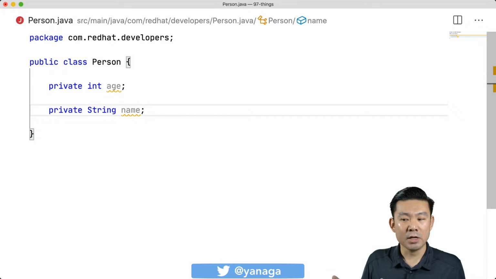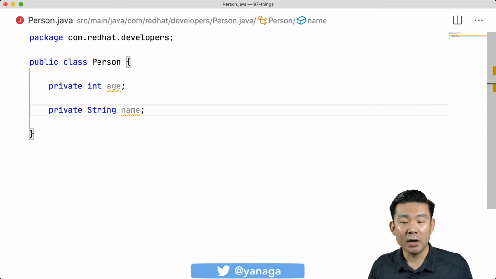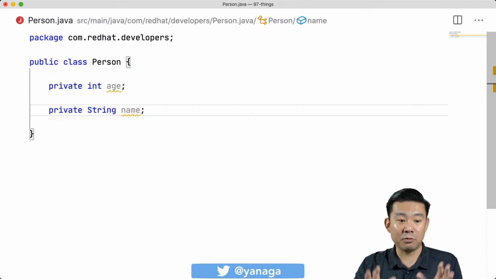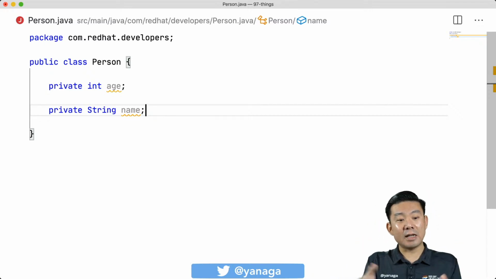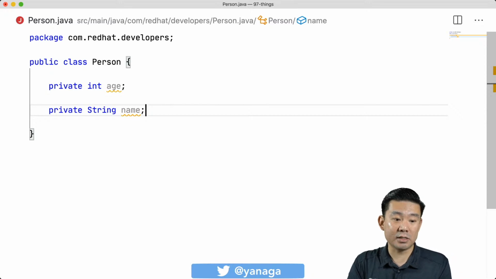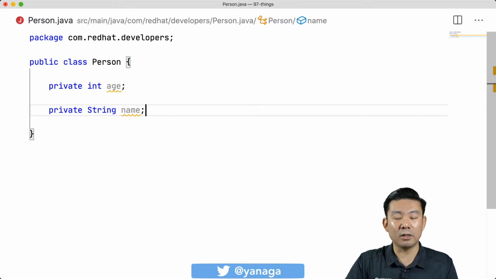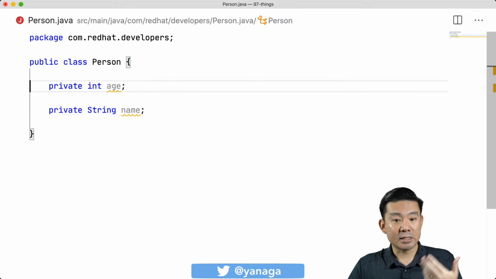And suppose that our name also should have, I think that in most languages you should have at least one character. I don't know if in Chinese or Japanese you might have a name with only one character. But suppose that, using the Latin alphabet, you should have at least one character. So the name length should be at least 1. How can we design this class to achieve this?